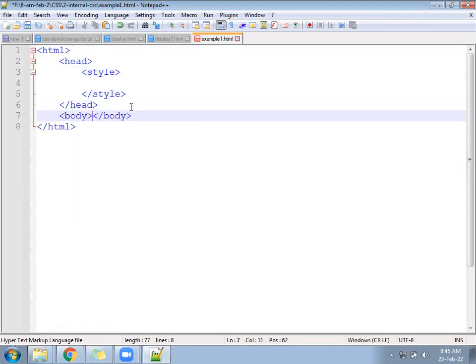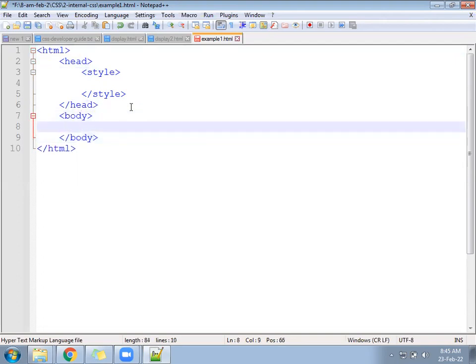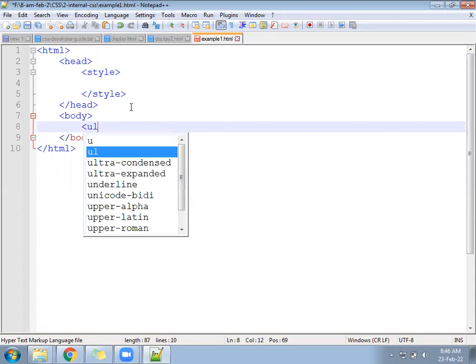Follow the body tag. Now under the body, UL you can follow.